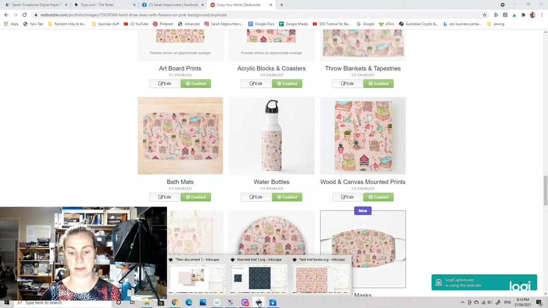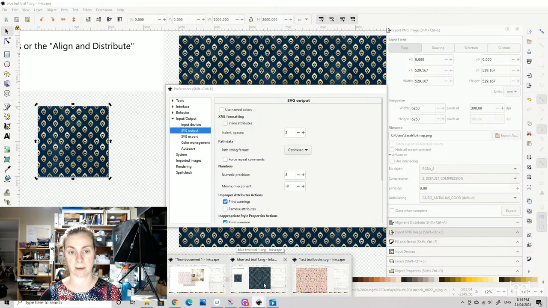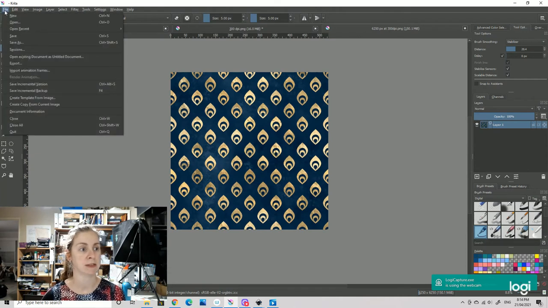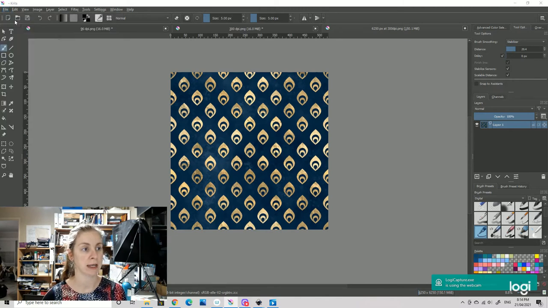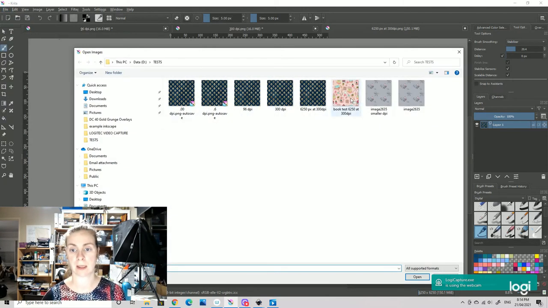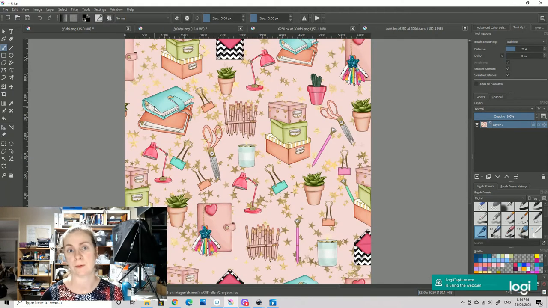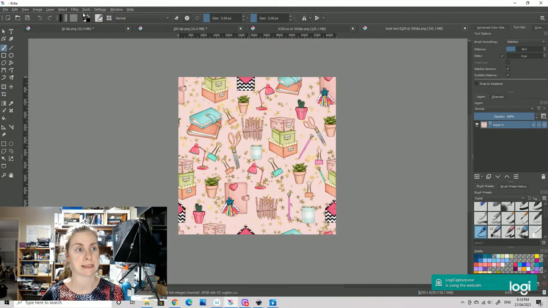Now we're just going to pop into Krita. Let's see, Krita, there it is. And oh, that's the image I was using for the last little wee video there. And if you go to Krita and hit open, and we're just going to open that up, this opens up the image so you can test it.